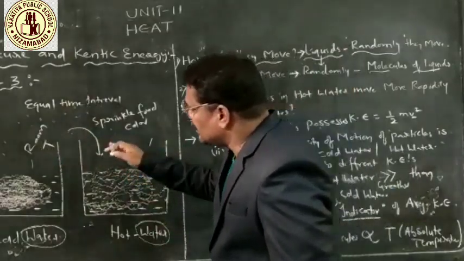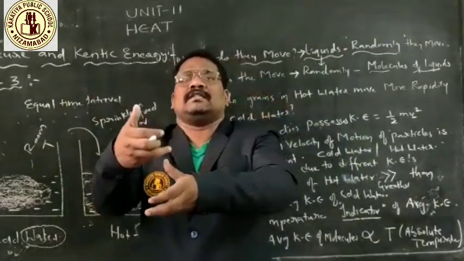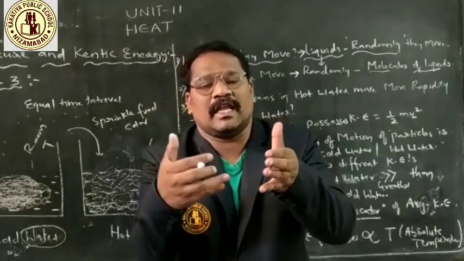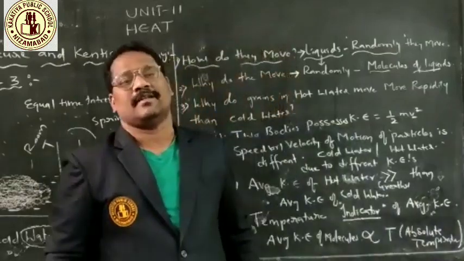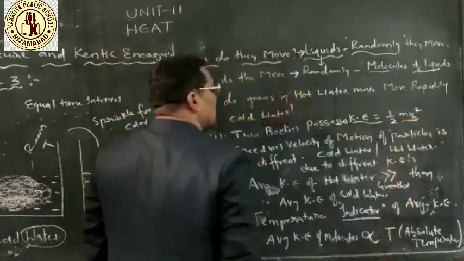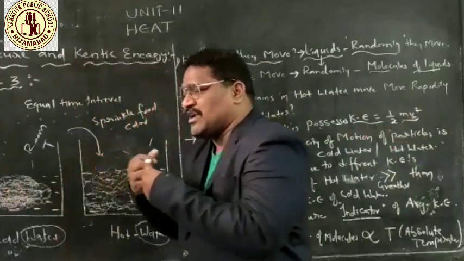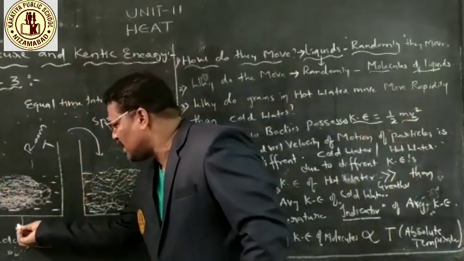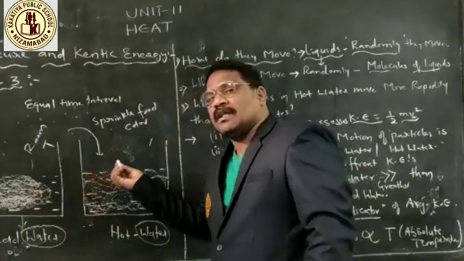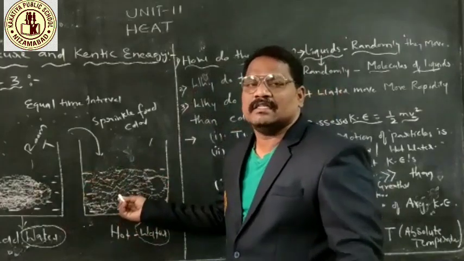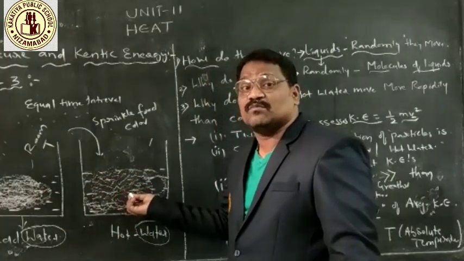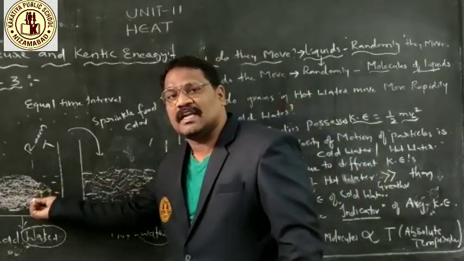As the temperature is greater than room temperature, the kinetic energy increases. Adding heat means the kinetic energy of the molecules will also gradually increase. Both bodies possess kinetic energy, but if you compare the speed of the molecules, at room temperature the kinetic energy will be less, and at greater than room temperature the kinetic energy will be a little high.